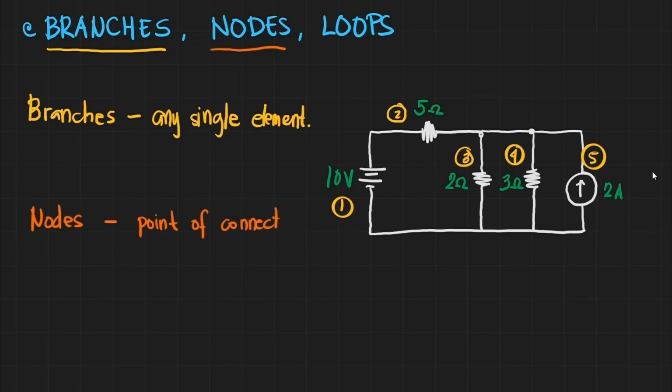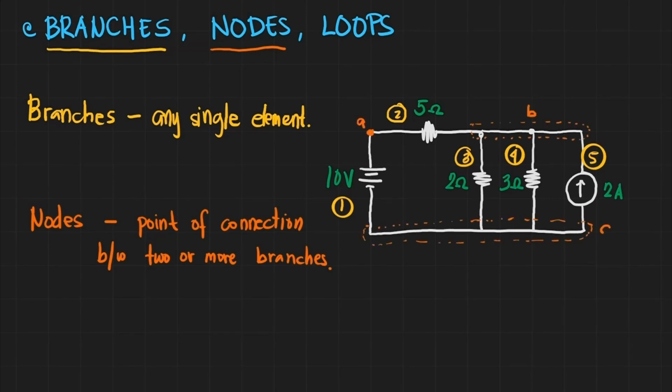A node is a point of connection between two or more branches. In this particular network shown, we have 3 nodes, the A, the B, and the node C. Please take note that node B, though it is separated in our drawing into 3 points, is just one node because there are no branches in between the 3 nodes above. In the same way, at the bottom, we simply have one node, node C, because there are no other elements placed at the bottom.